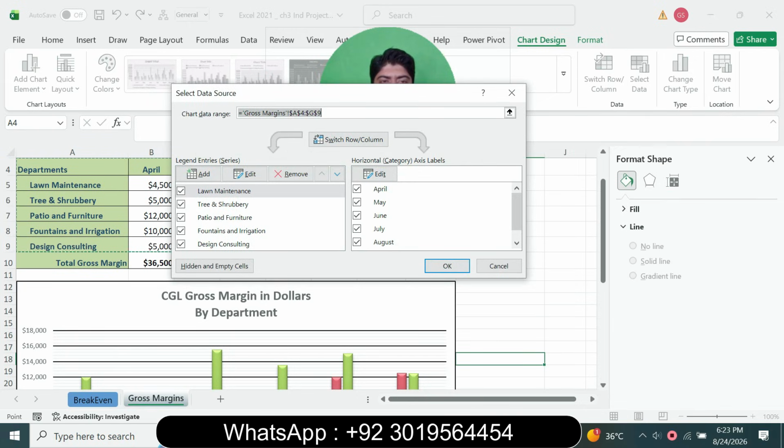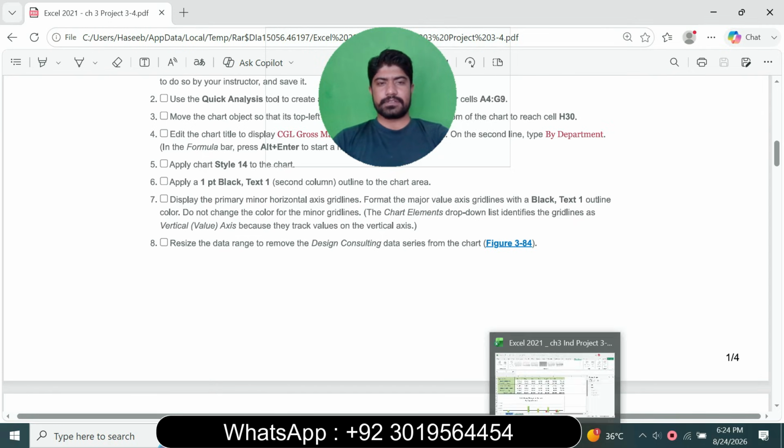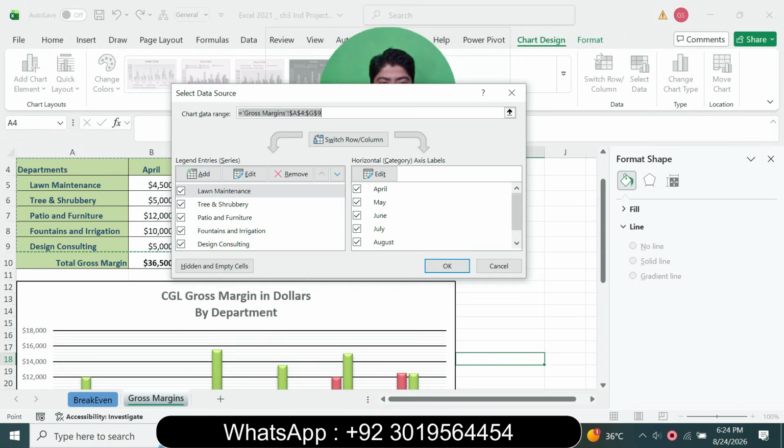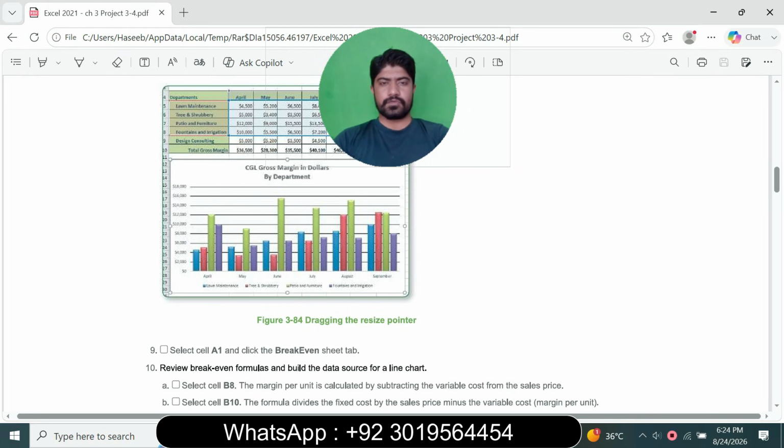Open the Select Data Source dialog box. Reset the data range to remove the Design Consulting data series from the chart. And next, we move to question number 9.